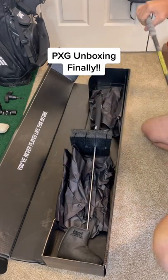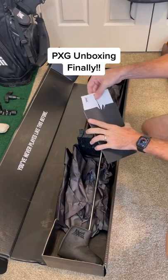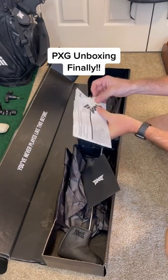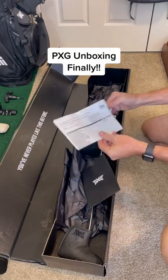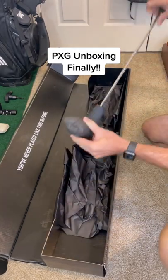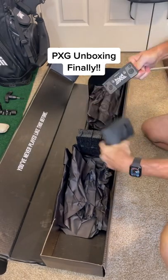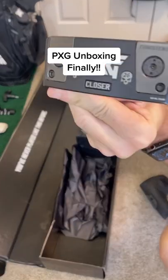The putter is something new to me — I went with a little bit larger putter head, so I'm pretty excited to see. We've got a little packaging list and a couple stickers. Check out this putter head — the head cover is awesome, I love the emblem, so cool, and the putter head is absolutely beautiful.